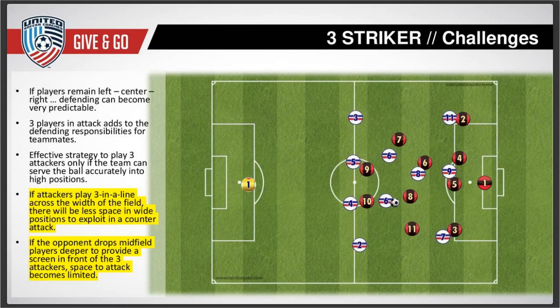Yeah, I might actually change the nomenclature. A striker for me would be the 9, the top goal scorer. The 7 and 11 are forwards and they're wide. But one of the challenges in youth soccer is, if you tell children they're forwards and they're the left and right, that might be where they stand the entire time, as high as they can on the left and as high as they can on the right.